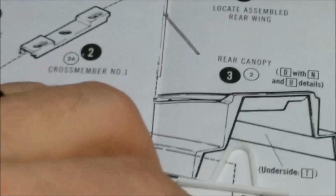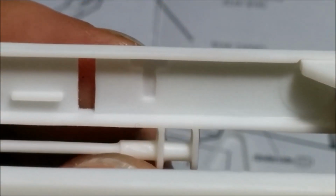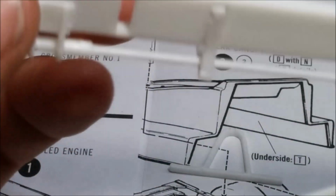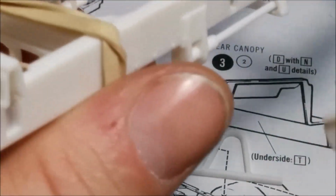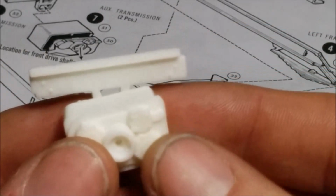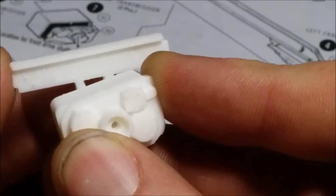So now, if you look at this, okay, there's the end of the torsion rod, right? This one's set back a bit. Okay, and if you look at the other side here, this one doesn't even have a T, it's just a straight piece up and down, okay? So that's the way it looks. So I'm going to assume that's the way it should be. But if you go by the instructions, that's the way it should be. And as you can see, this is why certain things aren't glued together. That's how much play there is.